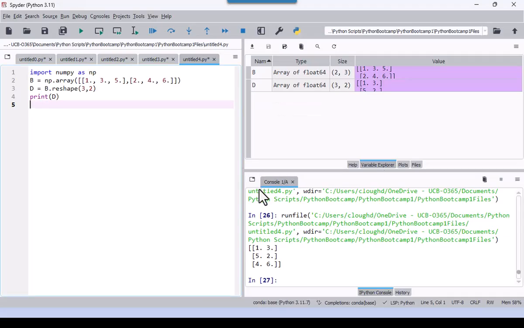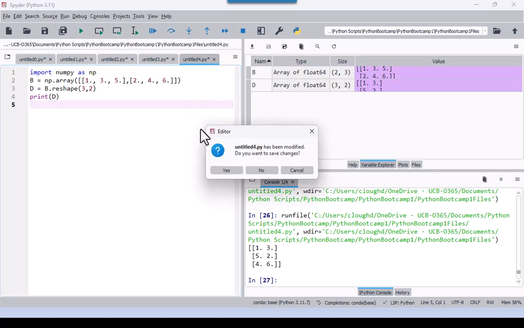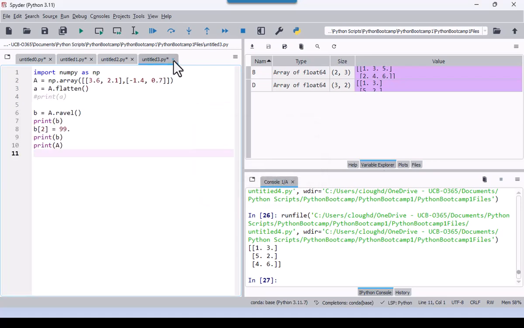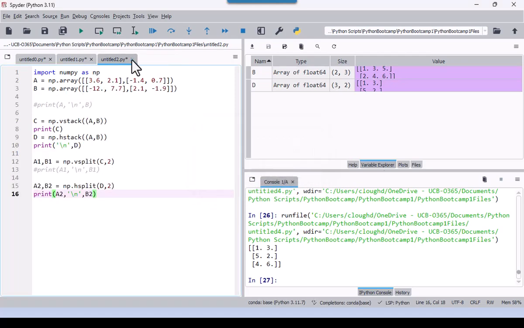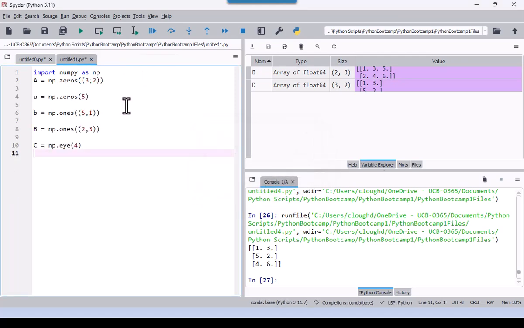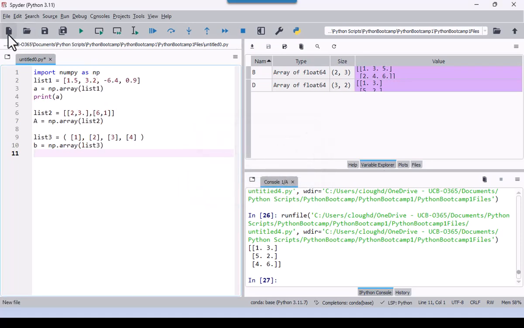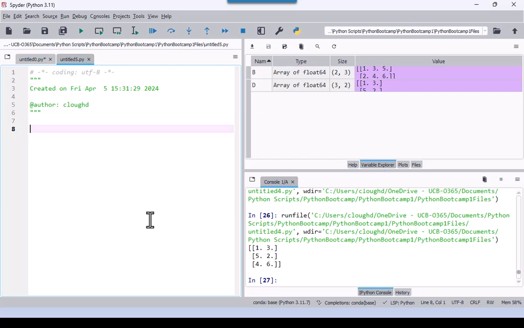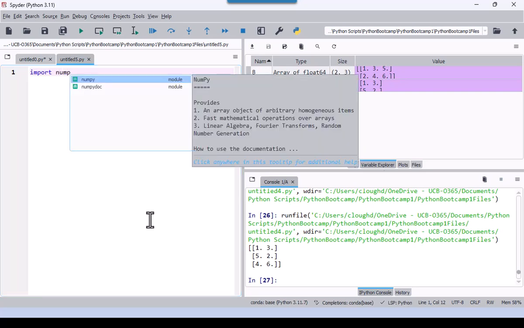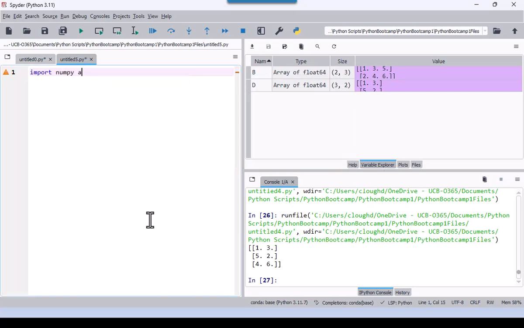So we're going to move on now a little bit and talk about indexing arrays and review that. So let us get rid of a few of these because we don't need them. And we'll start with a new one here. Get rid of the comments and put in our usual loading of the NumPy module.